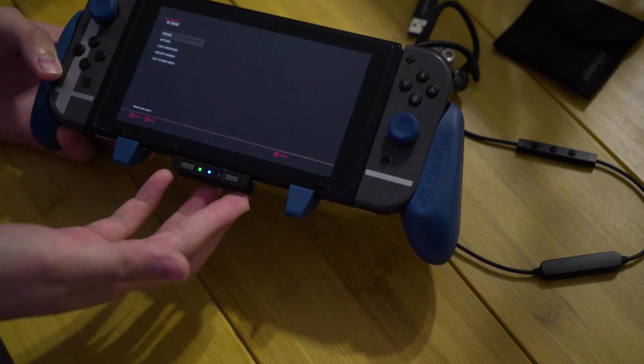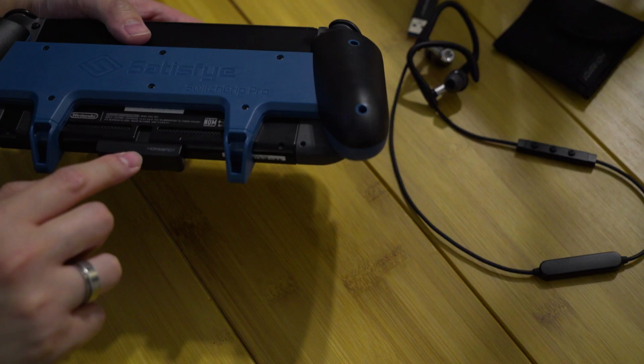Okay, so after trying it out for a little bit, it sounds just like as if I were playing on regular headphones, which is amazing. It fits inside of the Satisfy grip, and the other cool thing is because it's USB Type-C, I can easily flip this around to hide the LED lights in case the LED lights are blaring at me for some reason, and then just hide it, and the only thing you get here is just the Homespot logo.